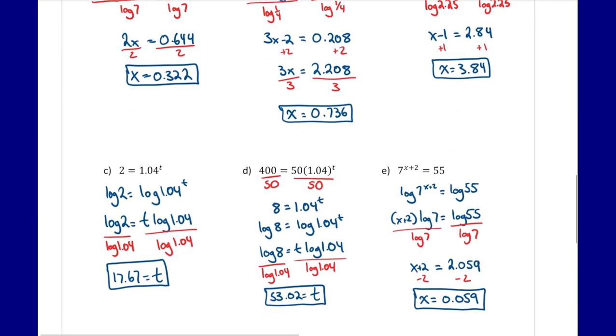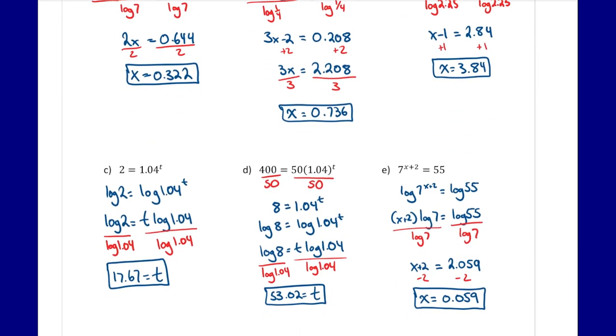C, even though it's written differently with the exponent on the left or the right side, it's still the same idea. If it helps, you can switch the entire 2 sides. You can switch both of these, and put 1.04^t is equal to 2 if you prefer it that way. Otherwise, just leave it as is and solve how you normally would. Set log to both sides, bring the exponent down, divide out and isolate for your variable.